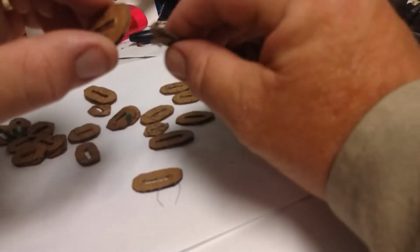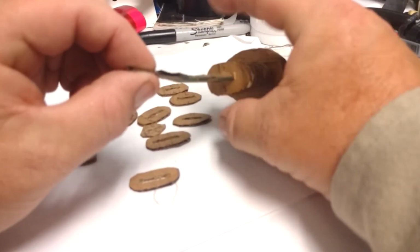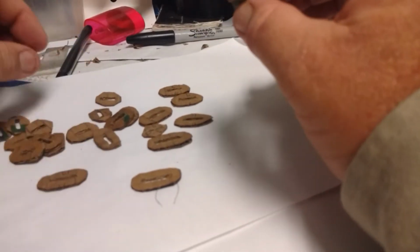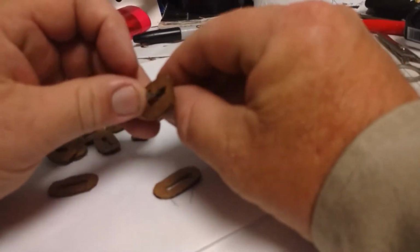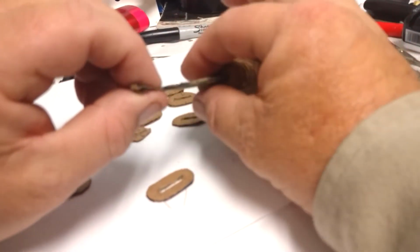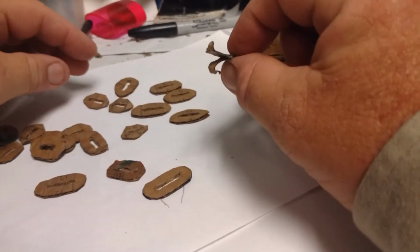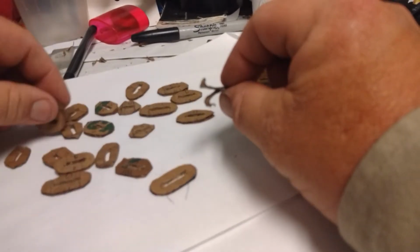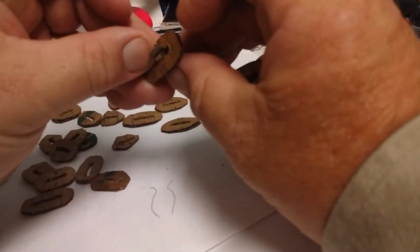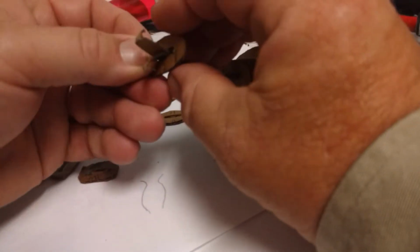But we'll see how it works out. Sometimes you just have to kind of play with it. One of the things that I did while I was doing this was to make sure, as I turned them off, that I had all of the numbers turned a particular way, so that when I was putting it back together, I knew which way it was turned, because if you turn some the wrong way, it will not go back together right. So you have to be kind of vigilant in what you're doing when you're putting it back together or when you're taking it apart.